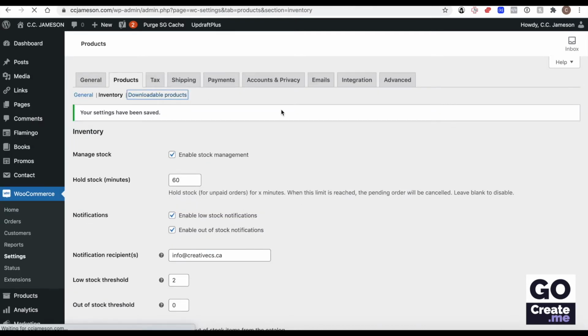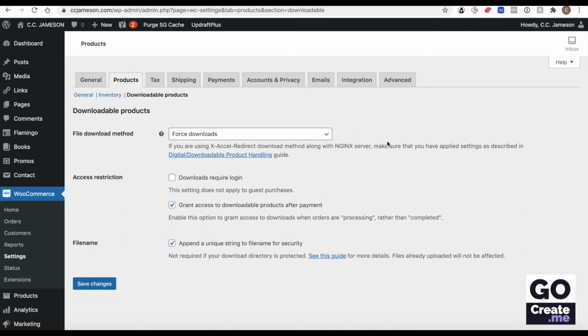And then downloadable products. Typically, if you're planning on selling ebooks and audiobooks, you will not be using downloadable products. You will be using virtual products and using BookFunnel to deliver those files. So this does not pertain to most of you. If you want to allow people to download other things and you're not connecting with BookFunnel to take care of the delivery, then you may want to play with those settings here.